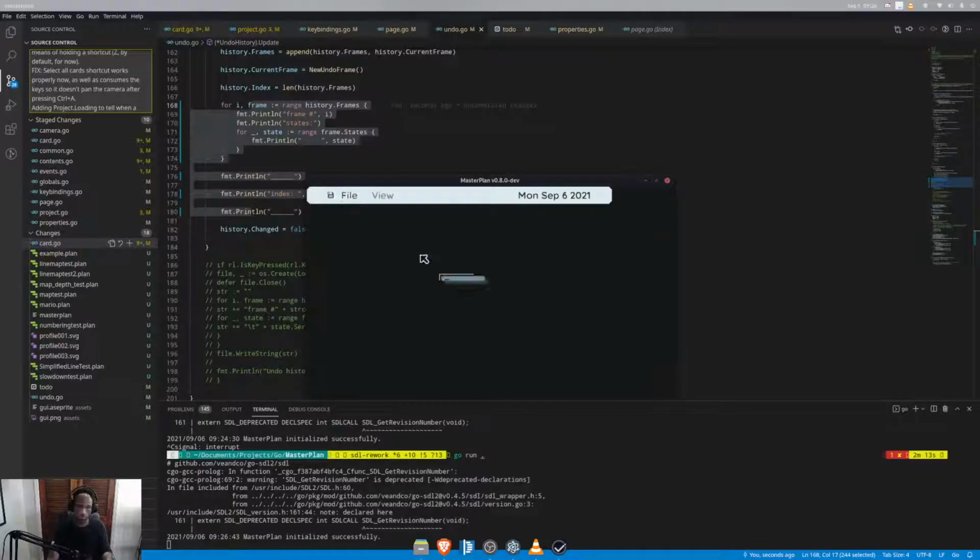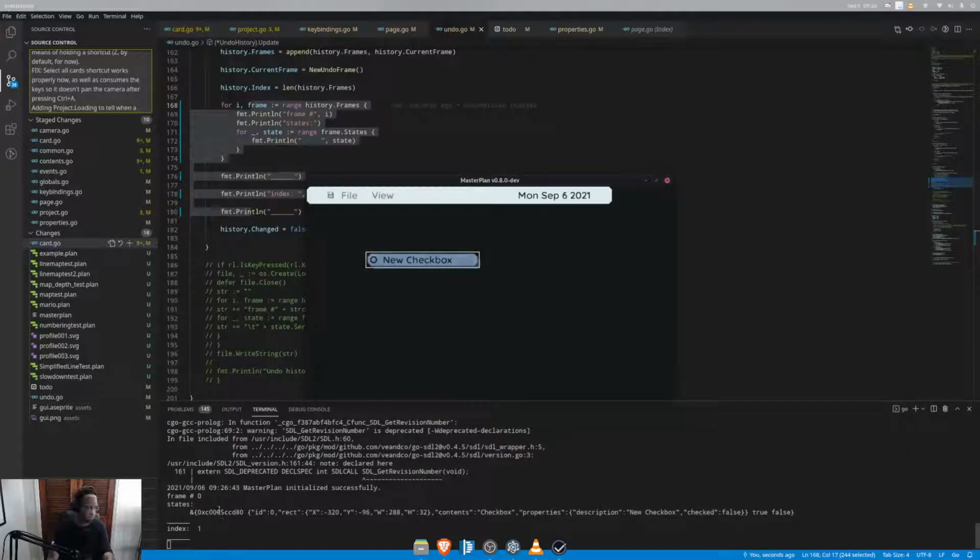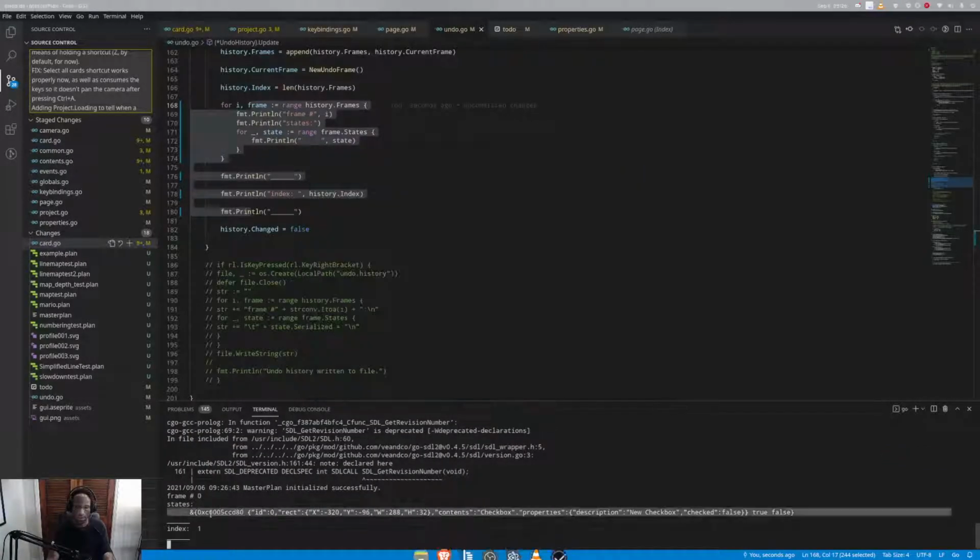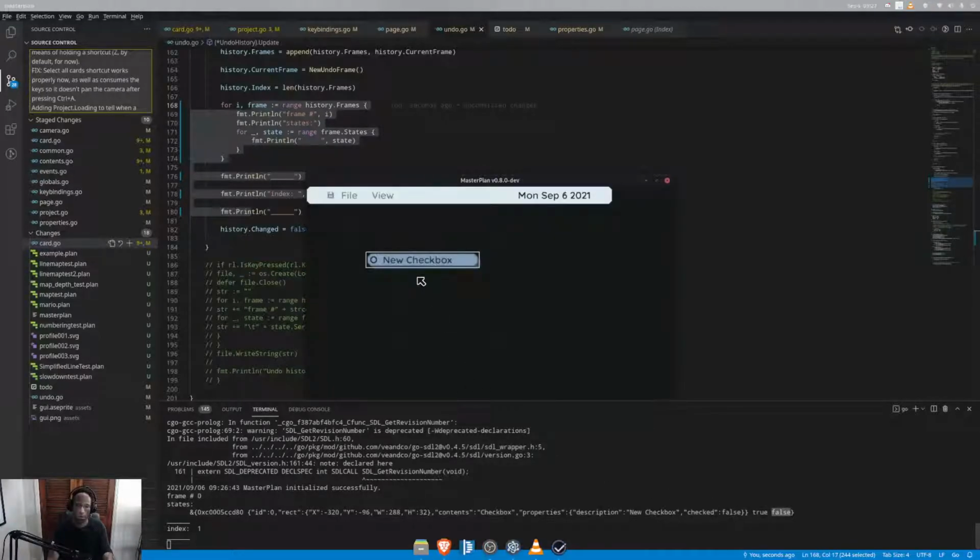Here is the first state. This is the serialized card, with the pointer to the card. This is the JSON that composes the card, the serialized data. This is whether it was created this frame, and this is whether it was deleted this frame.